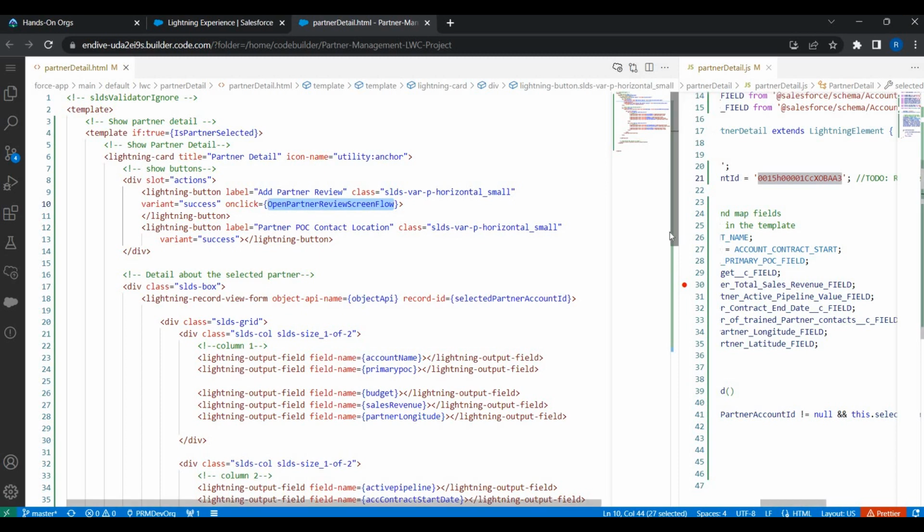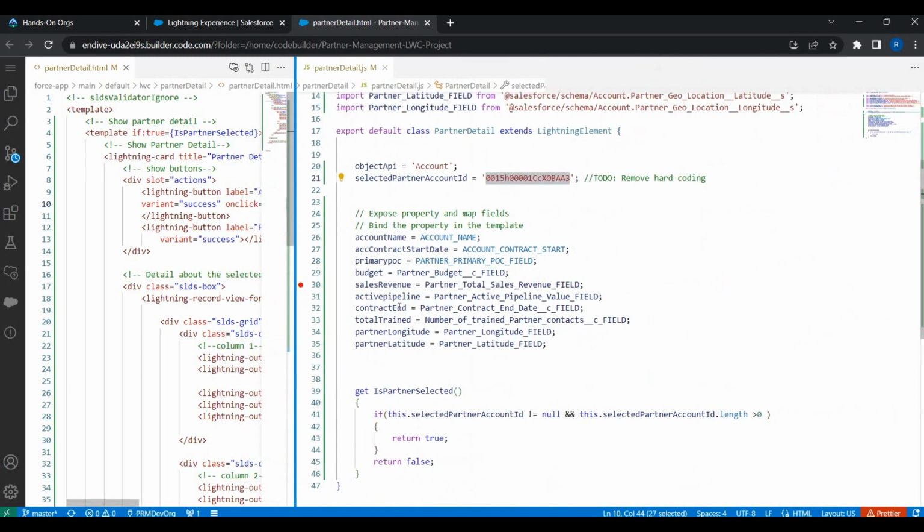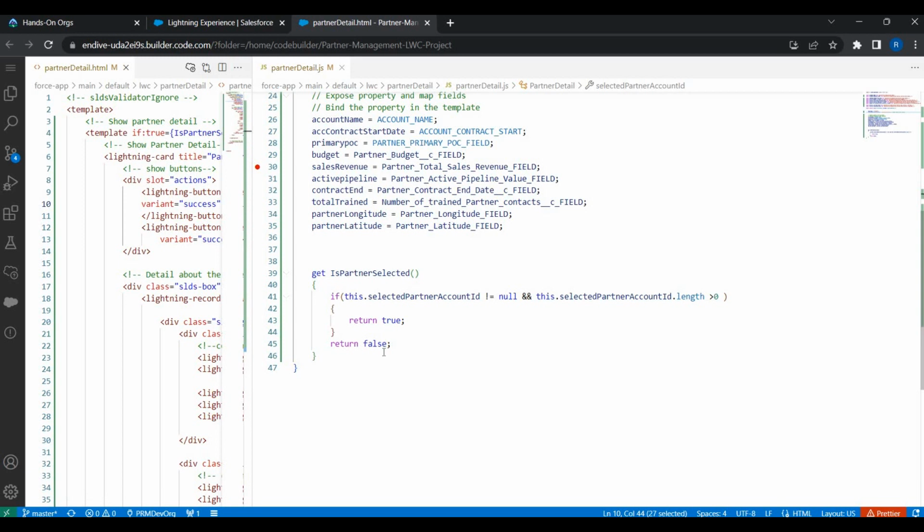So let us come back to our JavaScript. What we have to do is we simply have to expose that. So that's the function. And the idea is I want to use NavigationMixin and redirect the user to the flow screen.